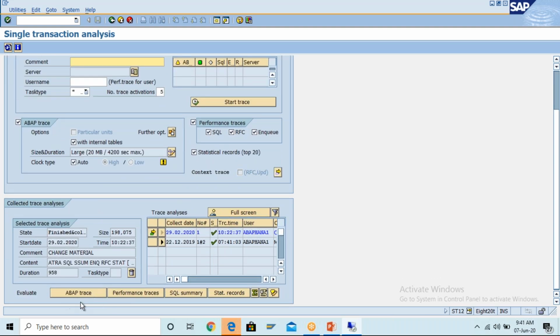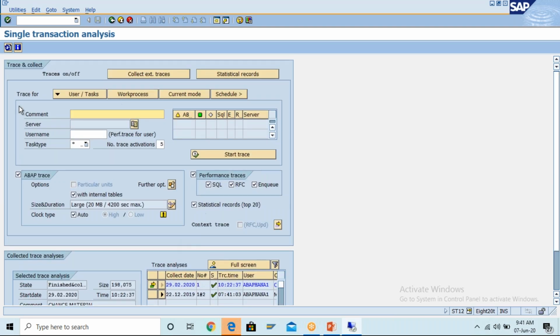You can see the ABAP trace, which tells you the SE30 related things, the performance traces, the ST05 related SQL summary, ST05 statistical records, the STAD transaction. So from one place you are going to achieve everything. That's the power of ST12.